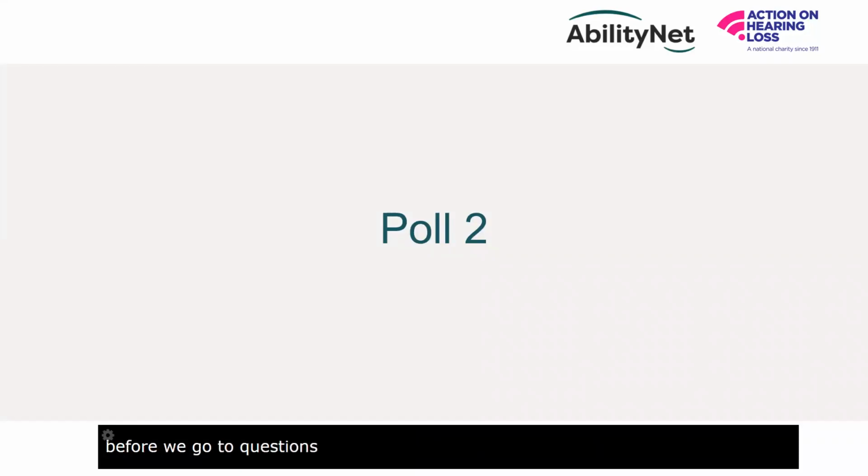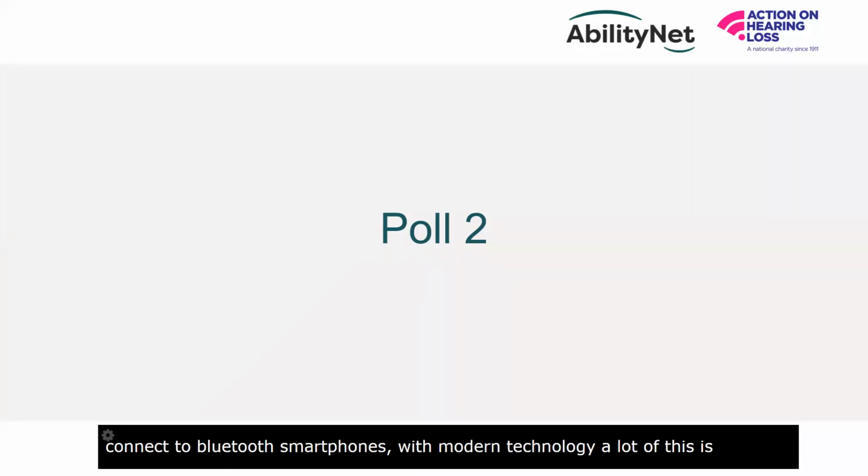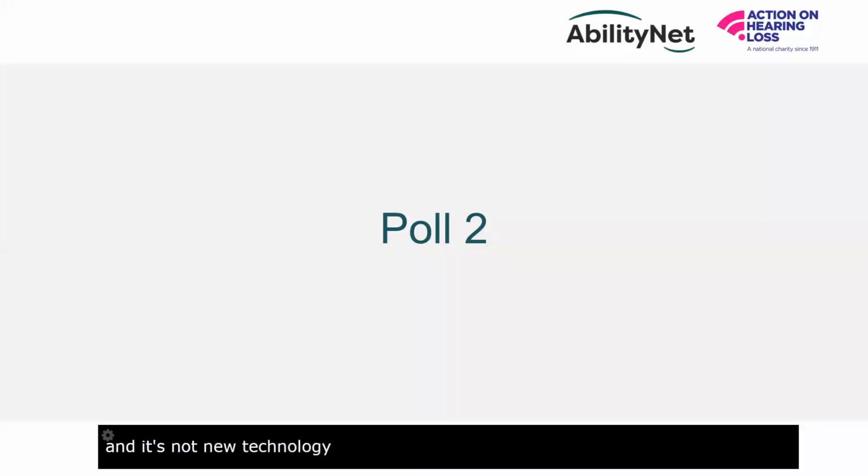So again, depending on how you're joining us, you may not see something on screen, but I'm just going to launch a poll now just to ask, before this webinar, did you know some hearing aids can connect to Bluetooth compatible smartphones? I think it's really interesting, with modern technology, a lot of this is built in, a lot of this isn't necessarily new technology, it's just how we're using it. So I'm just going to let people vote. I'm going to close the poll now, I think, so that we can get some questions to the presenters in.